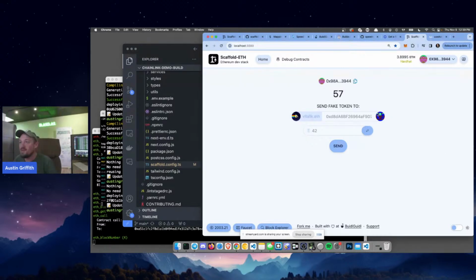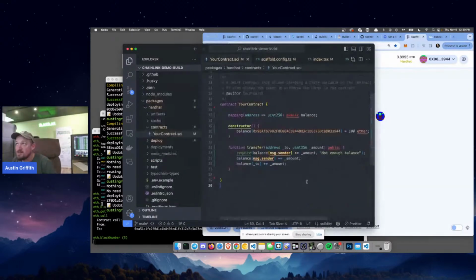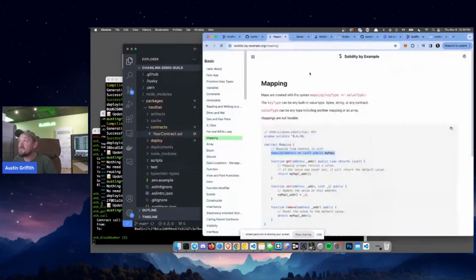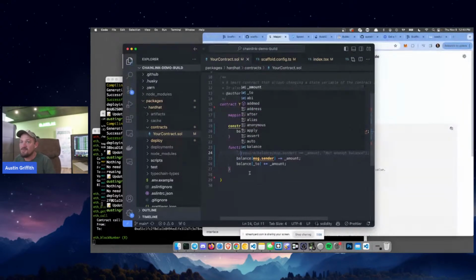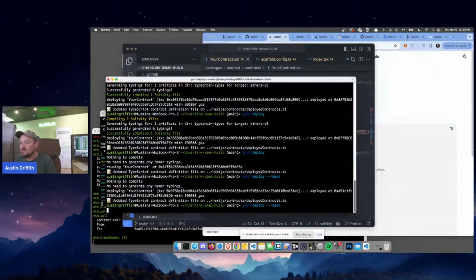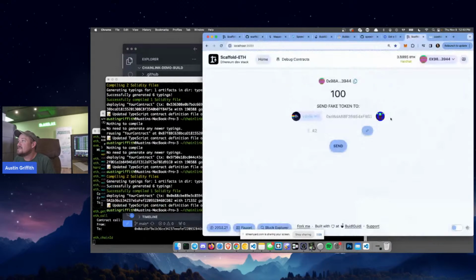So we have a smart contract that we've written after doing some tinkering, learning how a mapping works from Solidity by example. We built ourselves a little shitcoin, and we minted ourselves 100 to start. And we built a transfer function that lets people transfer. Let's take this out. What's the error that we get when we use the UI? It's probably going to be the same exact error, but I just want to see with that line there what goes different. You can just tinker around and try things.